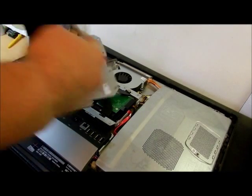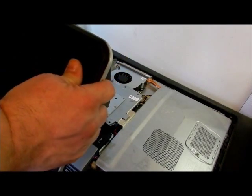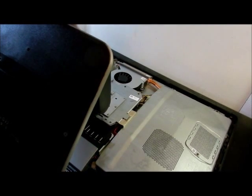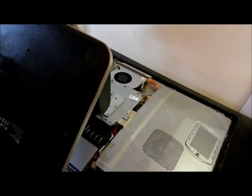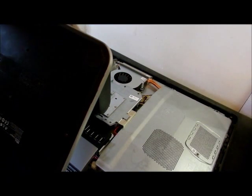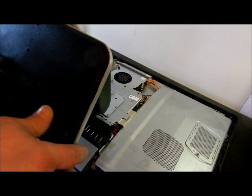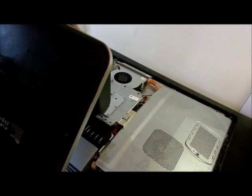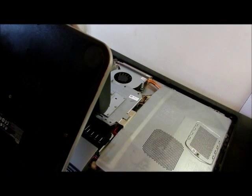Take this, remember that lip — it has to sit down right in there, and then put all your screws back in. This is just too easy to do. I can't believe some shops charge so much. I'm only charging $100 because of my labor — it's going to take hours to reload this thing and transfer the data back on. The customer brought the hard drive in. There are people that charge an astronomical amount — enough to actually buy a new computer. I'm going to put the cover back on and show you how to do that.